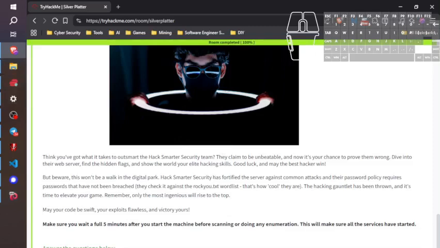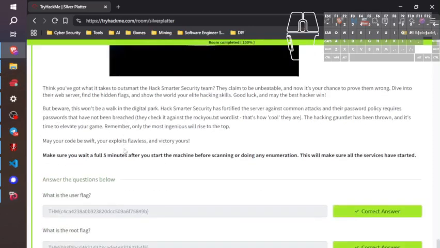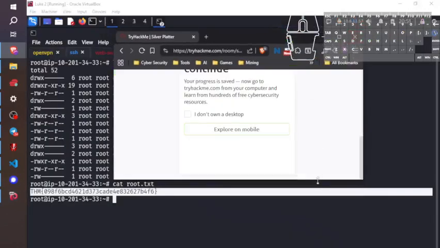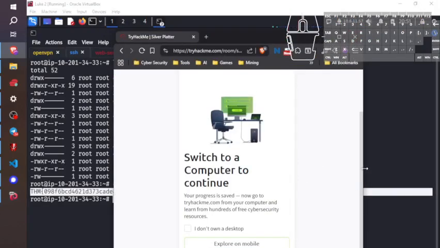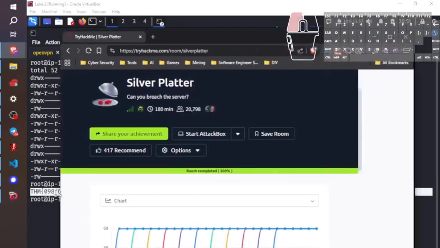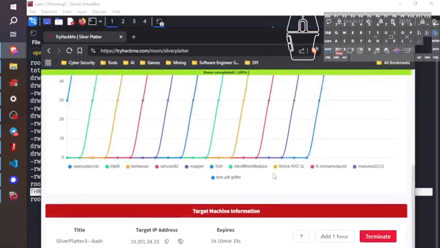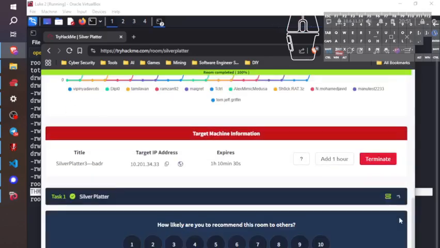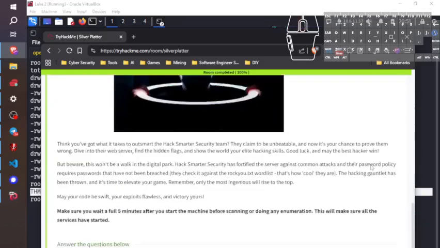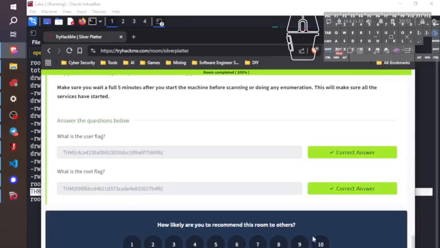I'm about to realize that the screen's cut off and I'm going to change the size of this window for you, so that you can see how getting that flag works. So we've had our user flag and there's our root flag. There you have it. From public access to root access.